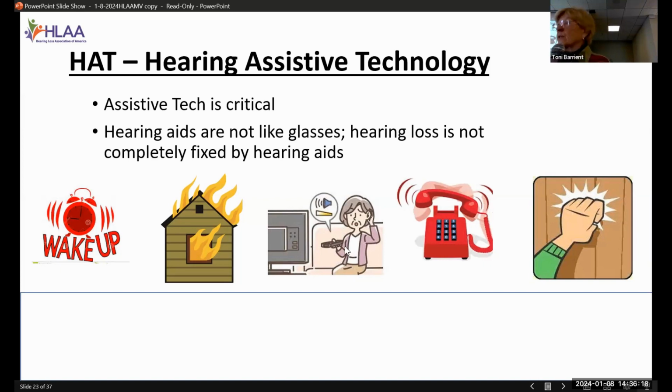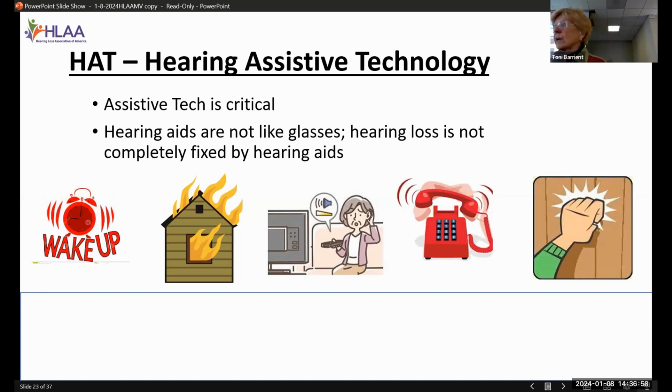A lot of people need help with the television, and there are assistive devices. As a matter of fact, there are many hearing aids that you can get with a TV adapter, so that sitting across from your TV, it communicates directly to your hearing aids. Wonderful. You could have a hearing loop. There's a speaker phone. There are several devices that let you hear the television better and save your neighbor from complaining about your loud TV, if that's the case.